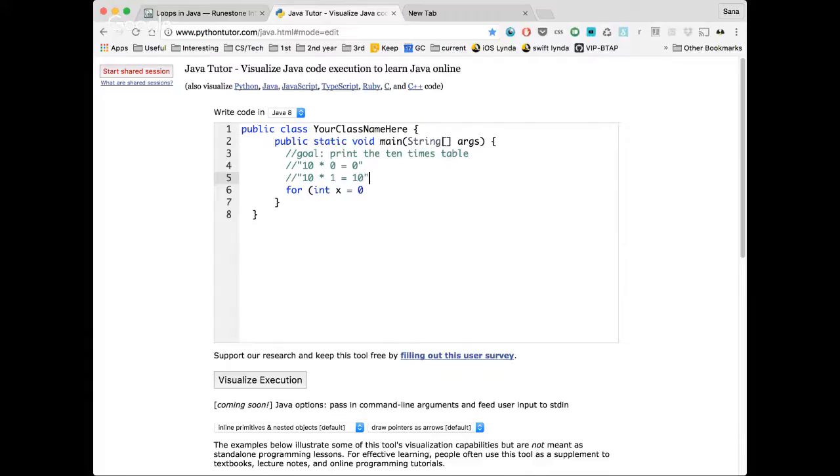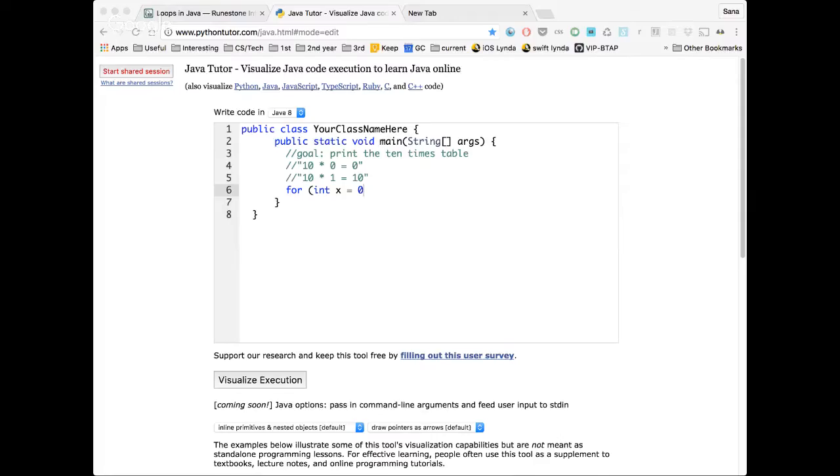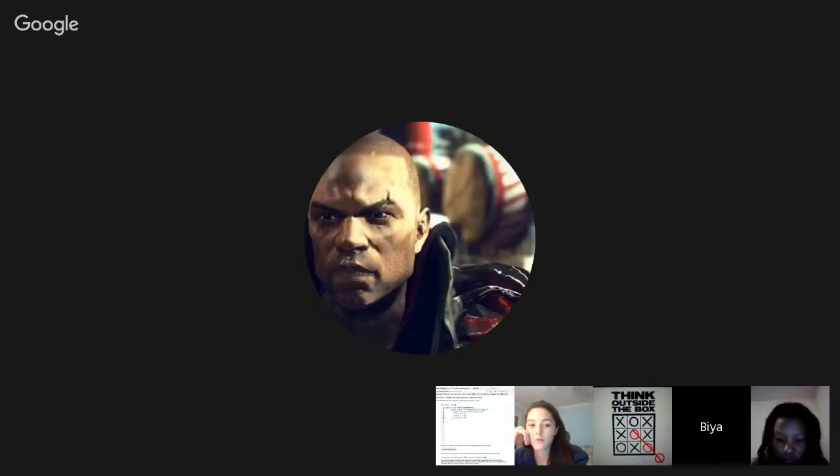Okay, so we were just writing, so this is what we want to print, and we want to print until 10 times 10. So how would I go about writing my for loop for that if we start at 0? Anyone? Sure, go ahead. Okay, so I guess if we're starting x at 0, then the next one, there's nothing 10 has to be less than, does it? So what would you do for the middle one?